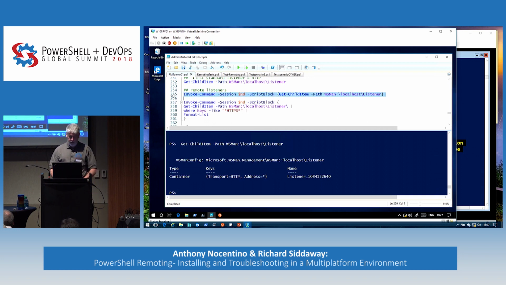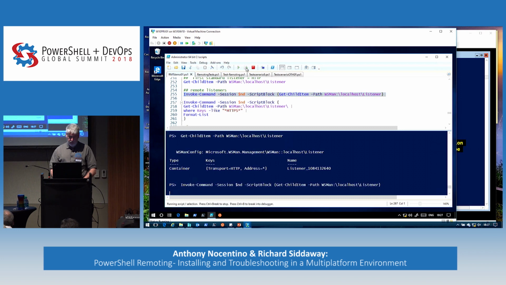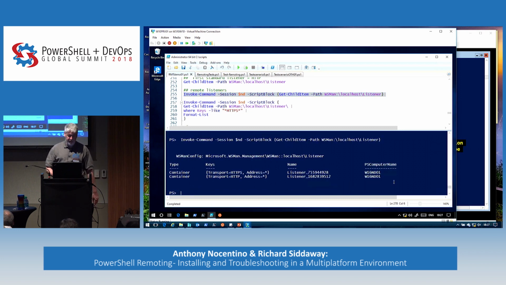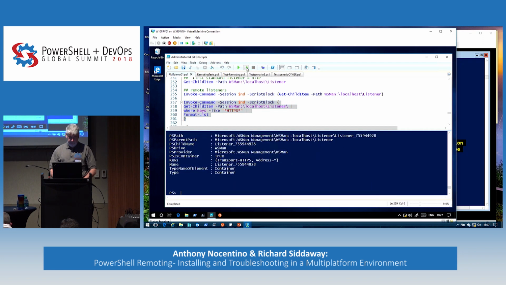And on the remote machine, we've got an HTTPS and an HTTP. And the other thing that you will see in the listener is we've got the transport and the address.